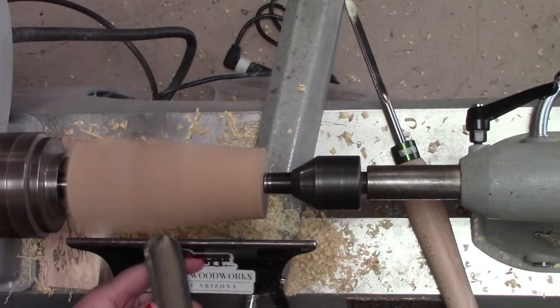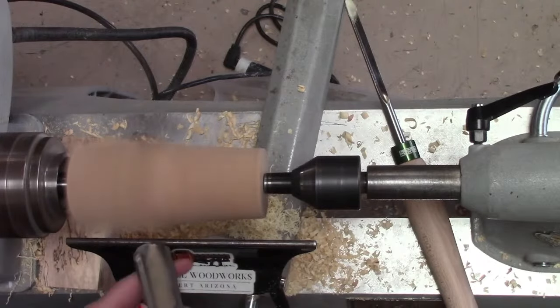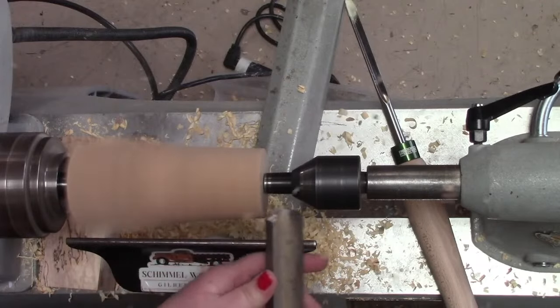And we're dropping our handle. As we're coming up, we're raising that handle and sliding it across to get that nice clean cut. That clean, even cut. This is actually a really nice tool.